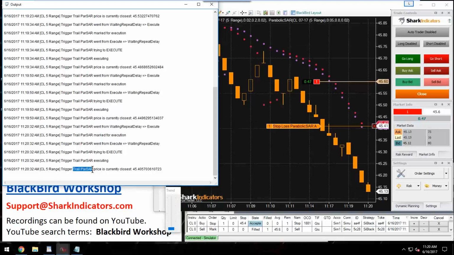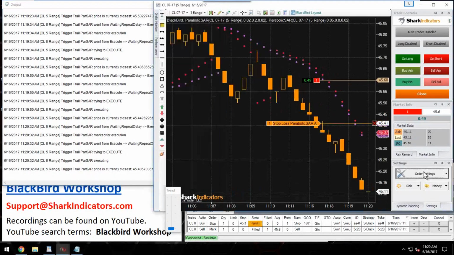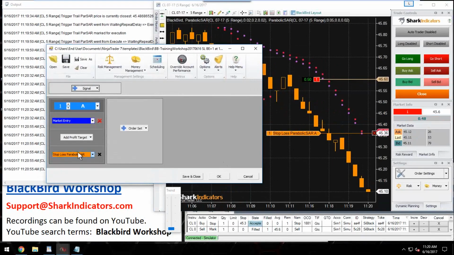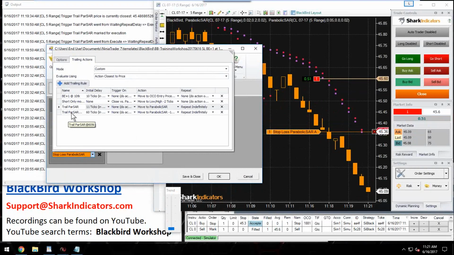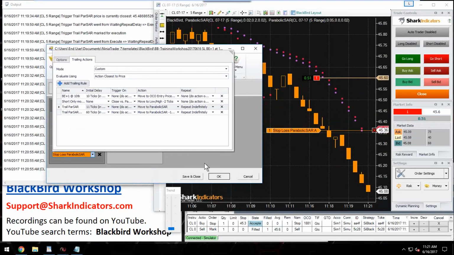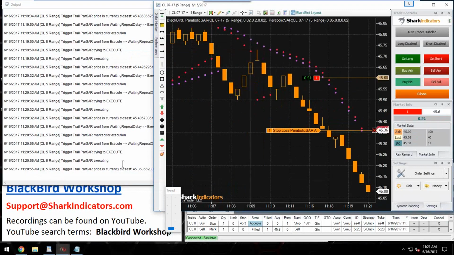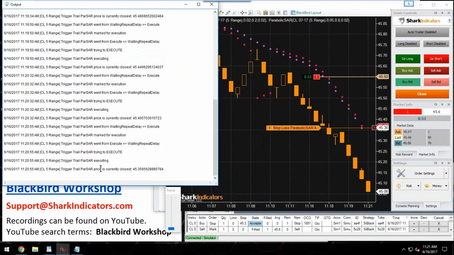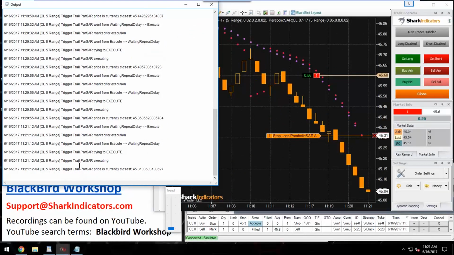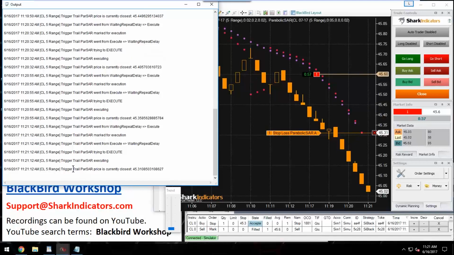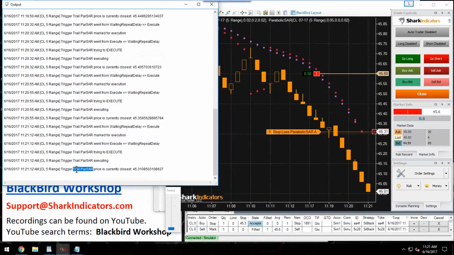Let's see, what did I call that trailing rule? Open this up. Yeah, trail ParabolicSAR at 60 ticks. That's what that trailing rule is called. If you're using this output window, it definitely is good to use good names.